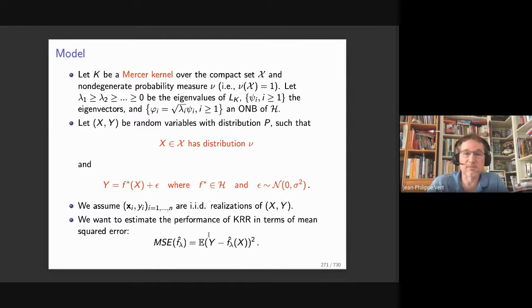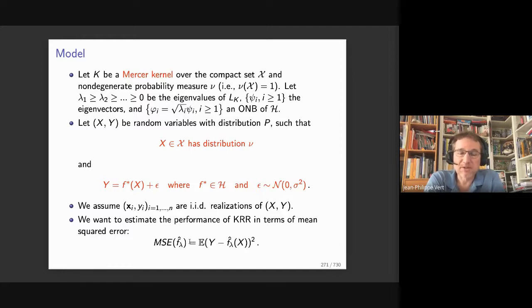Of course, maybe in this notation I should say that we hide something in the expectation. I said here we take the expectation in x and y, but f hat lambda itself is a random function, because it depends on the points we see, and the points we see are themselves IID realizations of the xy pair. So we quantify the mean squared error of the estimator itself, which is not a particular realization of f hat lambda, but more the algorithm. We will call MSE of f hat lambda the expectation of the mean squared error of f hat lambda, taking the expectation over the realization of f hat lambda itself. This means that we have an expectation with respect to the xy pairs that would be test points, as well as the expectation over the training set, which creates a random f hat lambda. And we want this to be small.